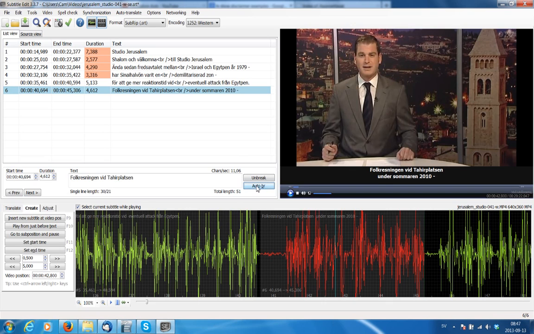I can actually do it like this. Get rid of that dash. I did a backspace. I press here, sorry, behind the correct word I can do it. Now I've made it into a single line again. I think what I'll do is I'll put a dash between Tahrir Platzen. I'll divide the word into two, and now I'll do auto break.